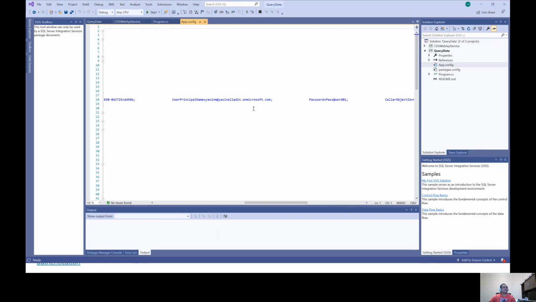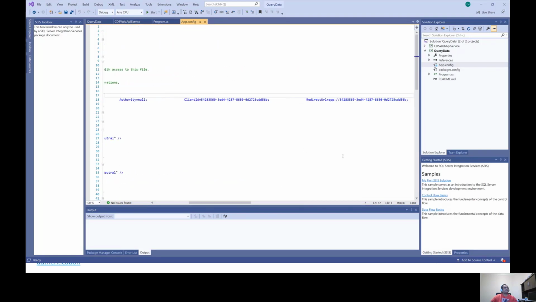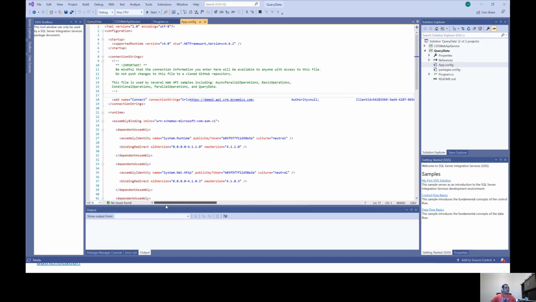The reason I need to do that is my machine is running on my Microsoft account, but my tenant is a trial tenant and it has separate IDs. But in a real world scenario, you don't need to specify this. As long as you're using the same Active Directory and there is trust built, it would enable single sign-on. So once I have set this up, every request that the APIs make would run in the context of the user that is accessing the system.